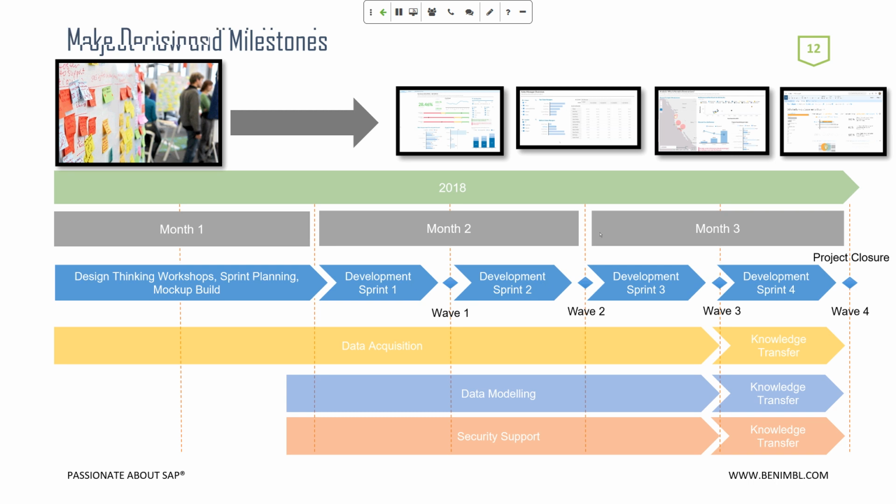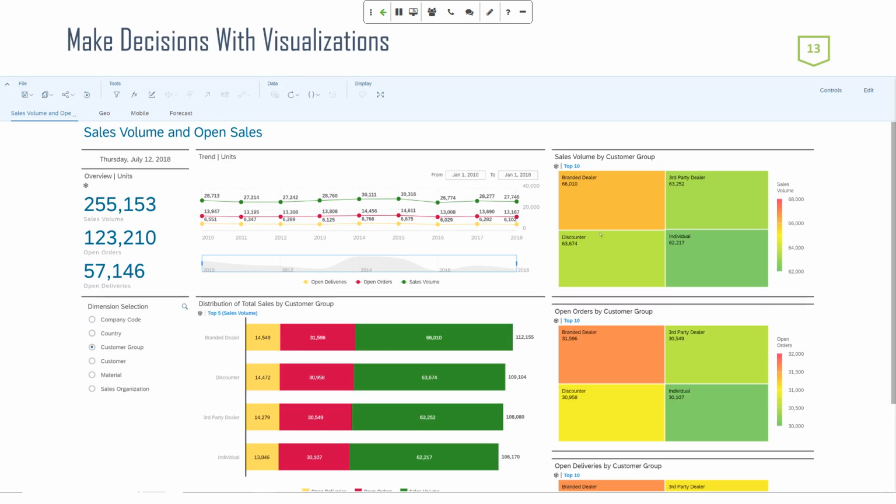In terms of visualizations, I think everybody has seen SAP Analytics Cloud before, but we're just talking a little bit about the screen. We have the ability to do tabbed navigation. So up top, you can see here I've got some tabs that I can use. Digital Boardroom has its own navigation method as well. I have the ability to do time horizon line charts here. So if I clicked on right here and I drug it this way, it would dynamically change all of the data within the screen to that time period that I selected.